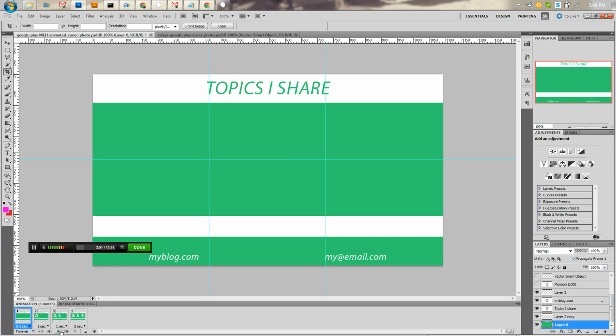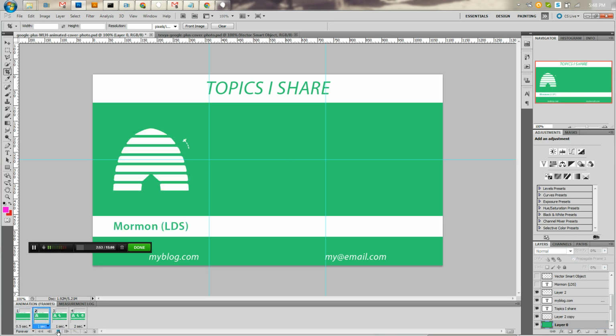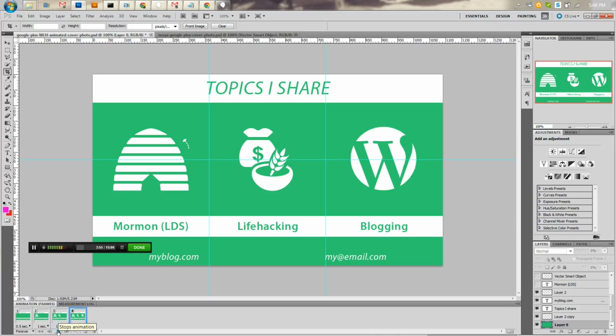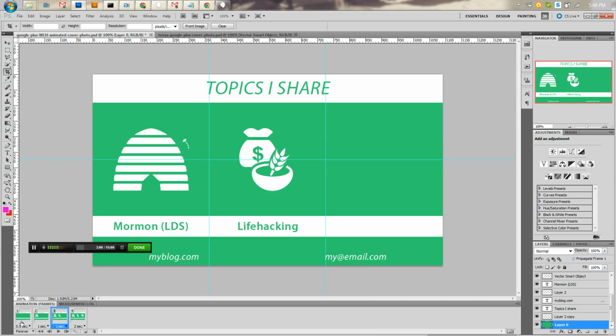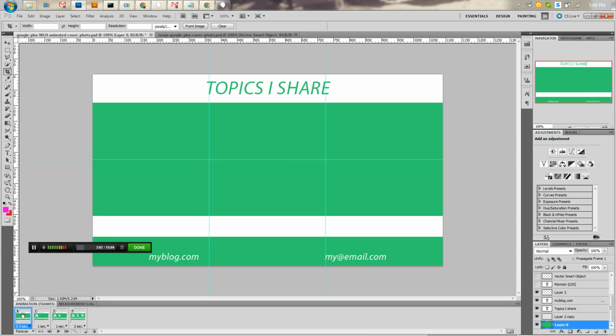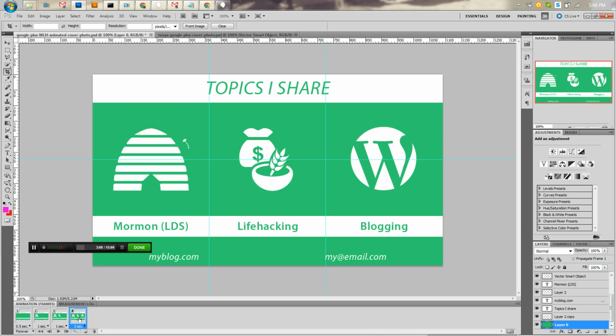You can click the play button here to play it back, and you can set some different settings on them. So right now the first frame, the empty one, displays for half a second, then the next two are for 1 second, and the final one is for 2 seconds. So it pauses at this point for an extra second, and then it repeats. So if you want to adjust that timing some, then go right ahead, you do that right there.